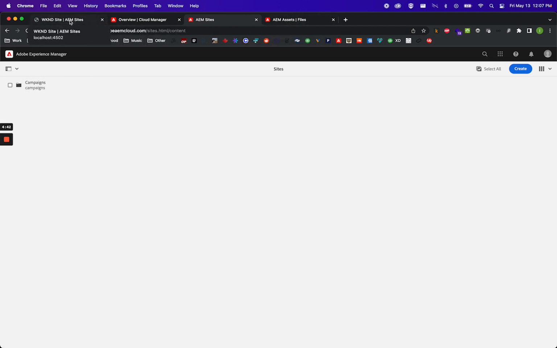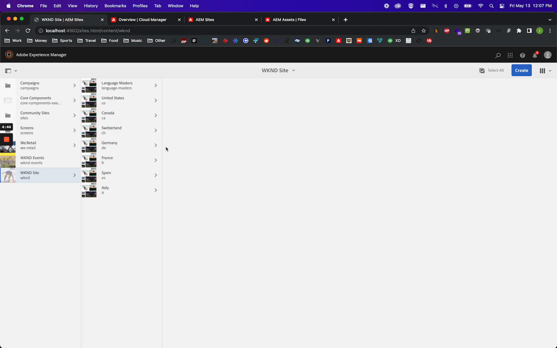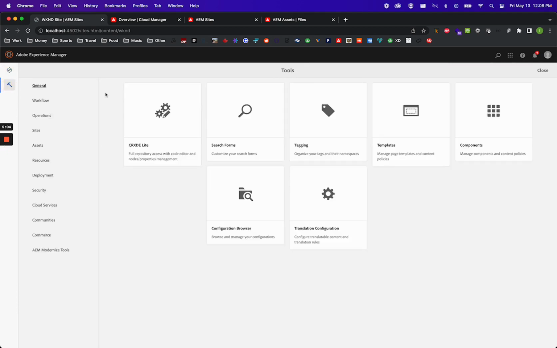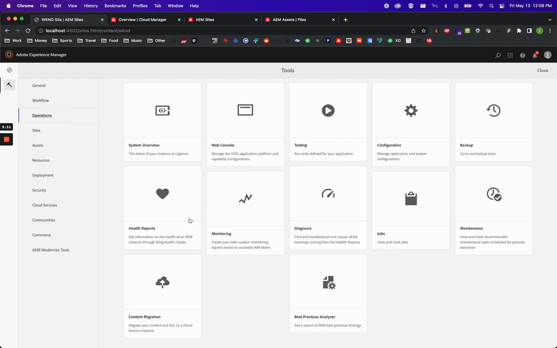In the meantime, what I'm going to do is I'm going to kickstart the content transfer process. And it's not just as simple as clicking on a site and saying migrate. There's actually a few steps, so I can do those in parallel safely without interfering with the deletion process that's happening on the cloud. So in order to actually start a migration process, what we have to do is we have to work with the content transfer tool, which lives inside of the operations module. It doesn't come out of the box.